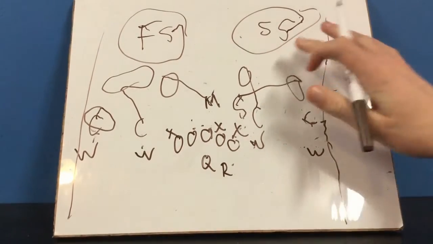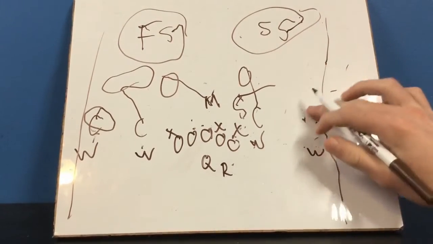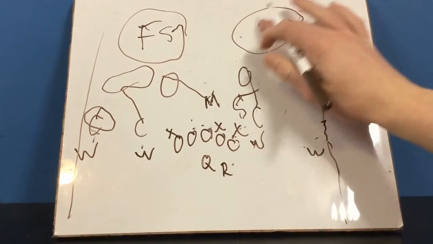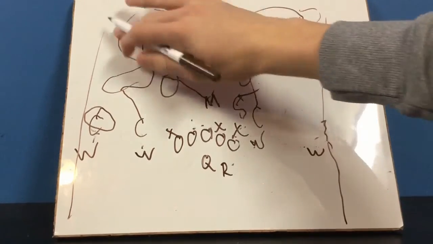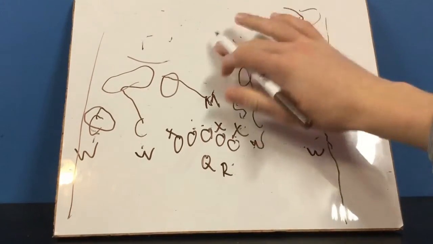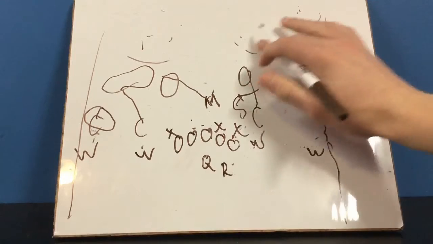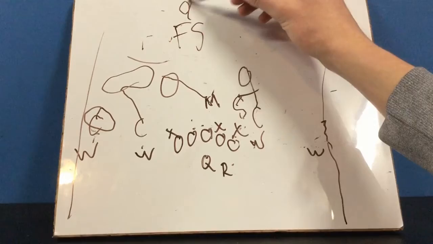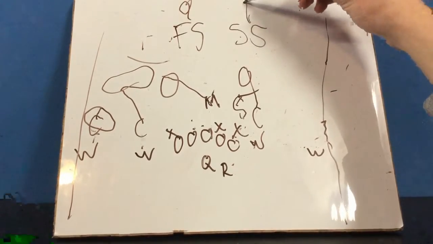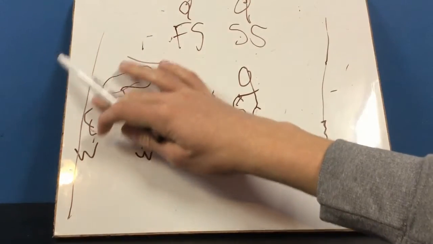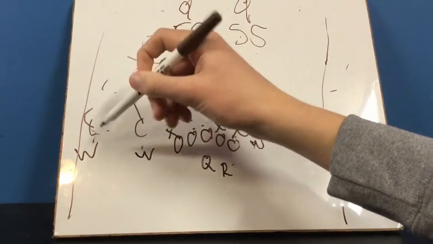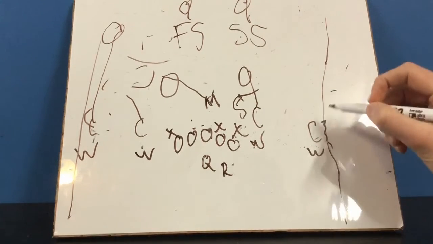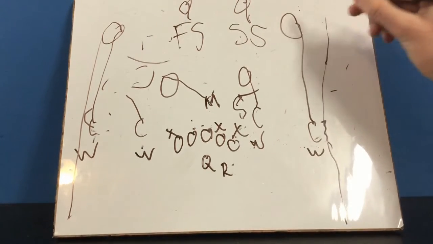But really the big thing is, let's say this isn't the look, because sometimes this corner won't just be playing in the flat. Let's say this strong safety and this free safety, instead of playing the zones over just half of the field, are in cover 3 or cover 4. We'll say it's cover 4. You've still got this free safety back here taking this quarter of the field, and the strong safety's taking this quarter of the field. Then instead of these cornerbacks playing the flats, these outside corners are dropping back, which you're going to see a lot. Typically they wouldn't be this close, but they're dropping back, and now we've got 4 guys back.